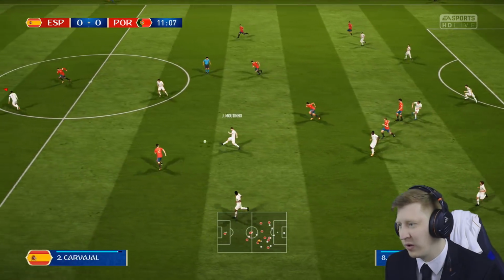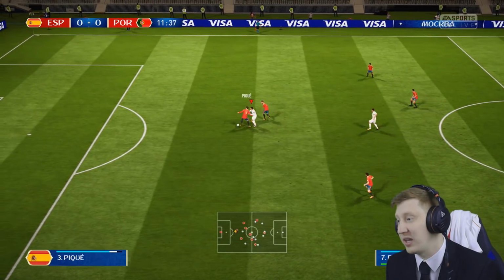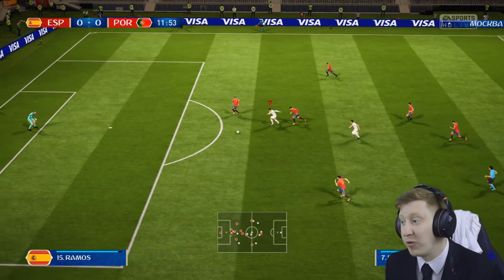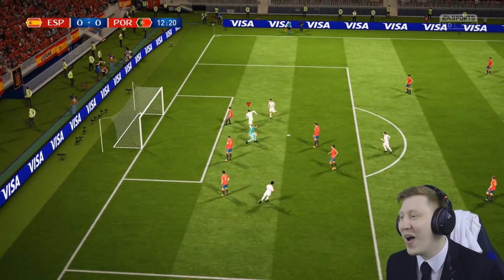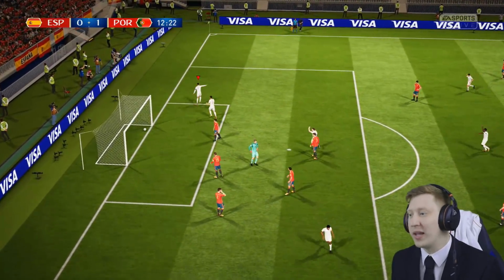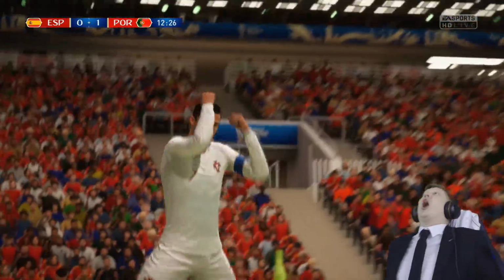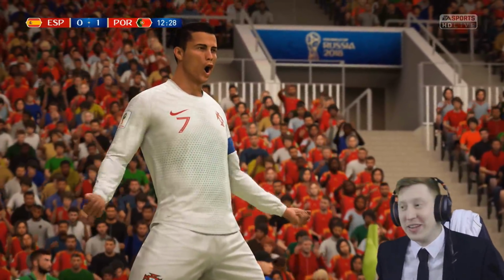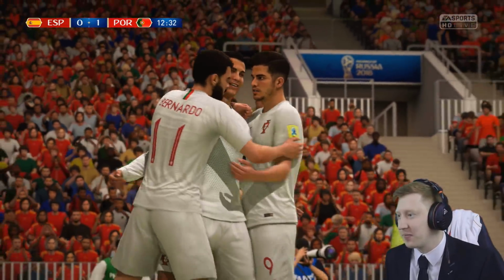João Moutinho steals it away from Busquets. There's a lovely ball through to Ronaldo, but Ramos is there. That's Piqué. No foul given. Ronaldo spins. Cristiano! Portugal 1, Spain 0. A loose through ball that isn't very well dealt with by Piqué. See! We're 1-0 up in the World Cup final after 13 minutes.